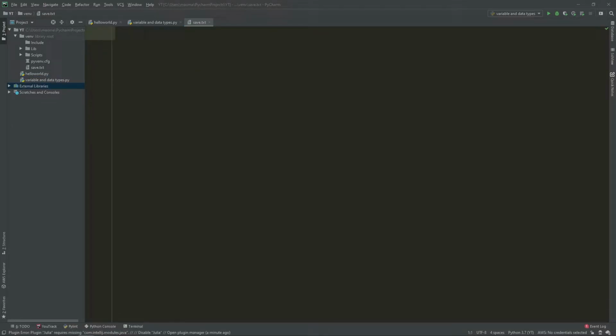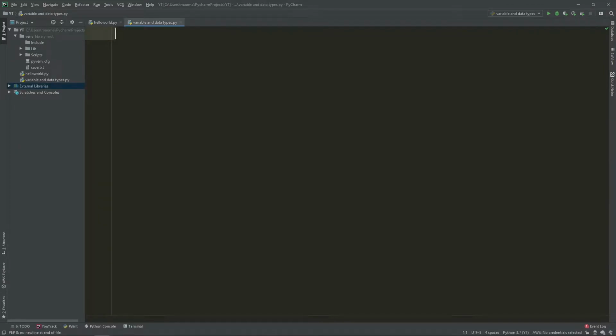Next, we'll be talking about variables and data types. What is a variable? A variable is a memory location to store data. Or, to put it simply, a container where all our data is stored. So, how do we write variable names in Python? In Python, you can write anything as a variable name, as long as your variable is not the same as the reserved keywords for Python, as shown here.